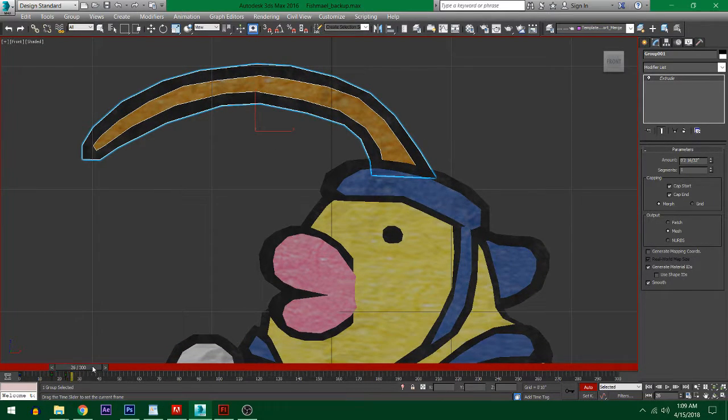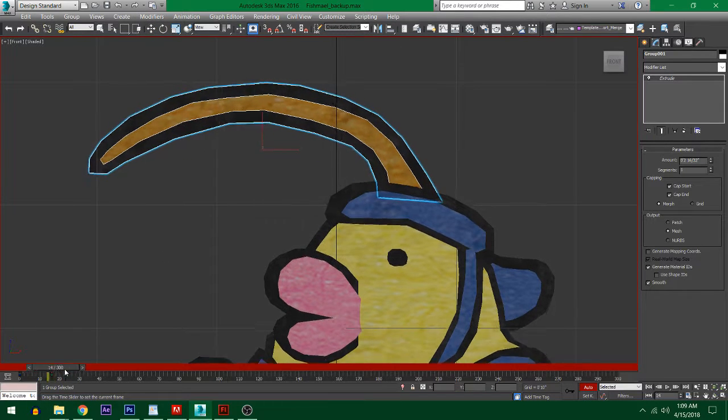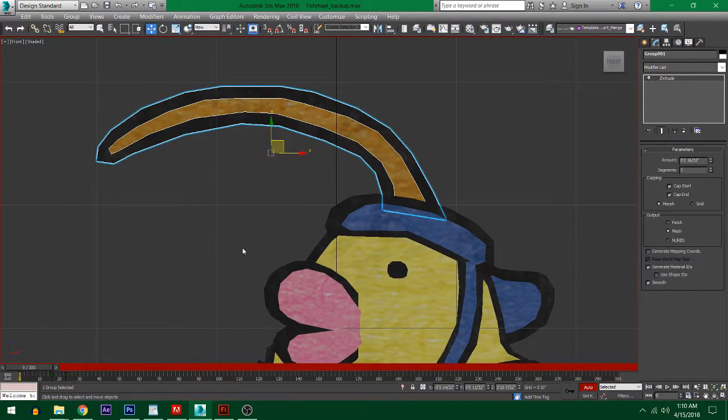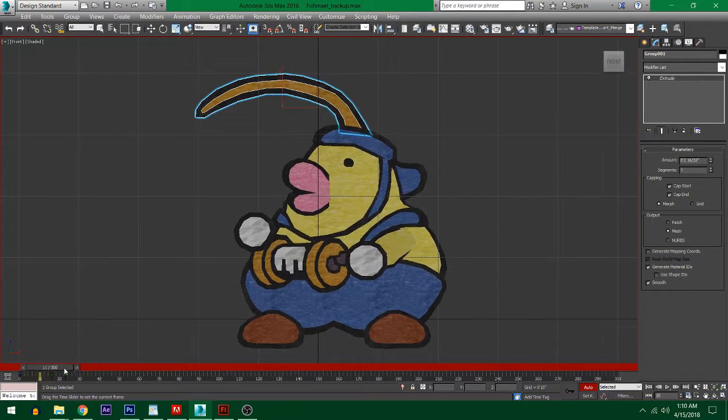Okay, and then I've also got some frames. Okay, so we got a frame here. Now, we don't want this to go down the same time he goes down, because that's not going to look right. Am I recording this? Yes, okay. I'm the most professional person in the world, guys. I don't know how I feel about that, actually. It might be a little bit more than I want. We can always change that, though.